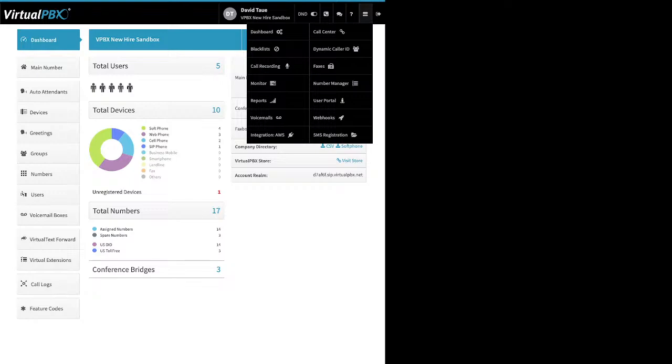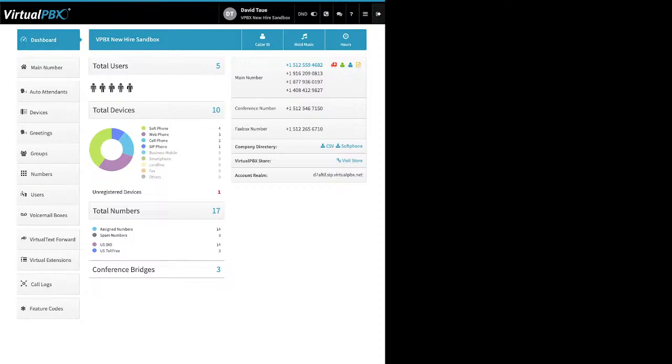The three horizontal line icon, this is your menu icon to get you up to other Dash features. The vast majority of our training today is going to be here on the dashboard because that's the meat and potatoes of the Dash itself. But we'll touch on these others. Some of them, like the call center, I'm going to refer to the link in the show notes, so you can take a look at that if you need to. And then the little arrow icon here to the right, that's to log out of your current session, just on the website.